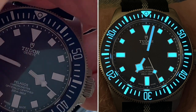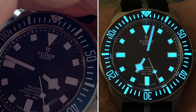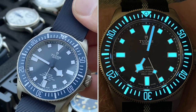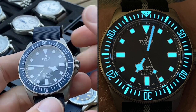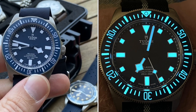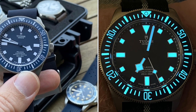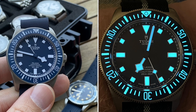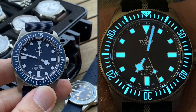Talking about visibility in the dark, the one I was actually surprised by positively is my Speedmaster. It's remarkably legible after a few hours in the dark. Of course intensity decreases quickly after five to seven minutes, but then it stays there for a very long time, although it's applied very thinly. I always found it very beautiful and lasting all night. I'm a loom maniac and wake up five times a night just to look at my loom. I'm a bit like you, but especially having had a boy less than a year ago, when I manage to get some sleep, I prefer not to wake up just to watch the loom of my watch.